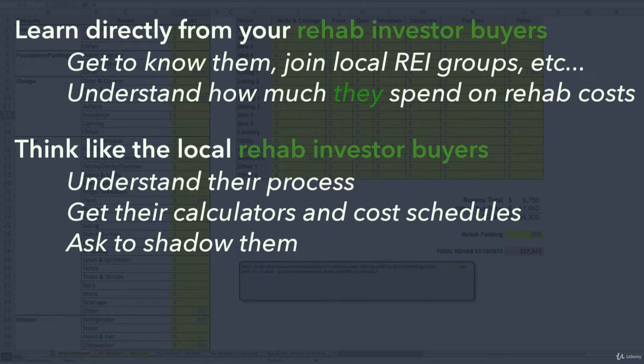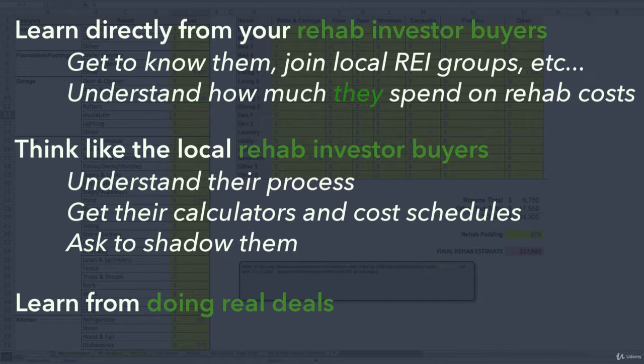And the other way you're going to really learn from getting better at estimating your rehab is going to be when you start doing deals. Let me tell you, once you start doing deals and you put it in the market, if your assumptions are off, you're going to know, because the bids are going to come in way lower than you expected, and they're going to say, hey, you know what? You think I'm going to be spending 20,000 in repairs? No, this thing's going to take at least 30,000 in repairs. And you're like, whoa, okay, I forgot about this. I forgot about that. I need to update this, or I underestimated that.